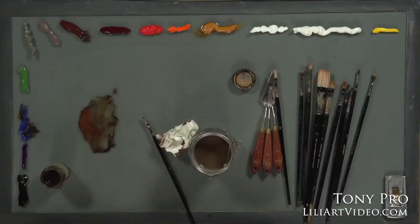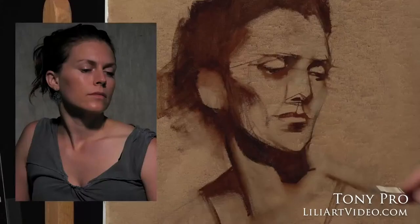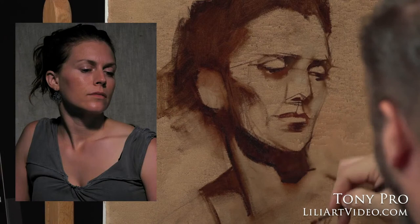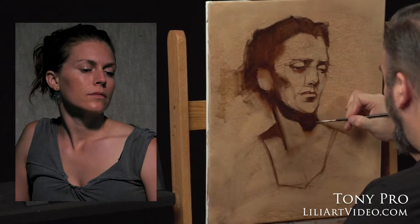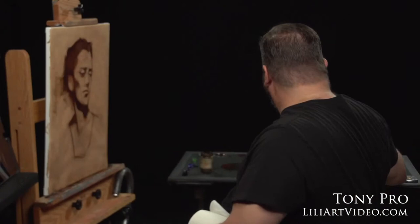Now where does my neck, where does her neck come out of? It comes out right in here. So I'm gonna make sure that this neck is my foundation here. And then the trapezius comes from behind it, like that. But where the shadows are, you'll see in the photo, there are little bits of areas that are a little darker. You're getting a little bit of reflected light in through the throat. That's stuff I worry about later, once I get into the thicker paint. When I squint down, it's all shadow.